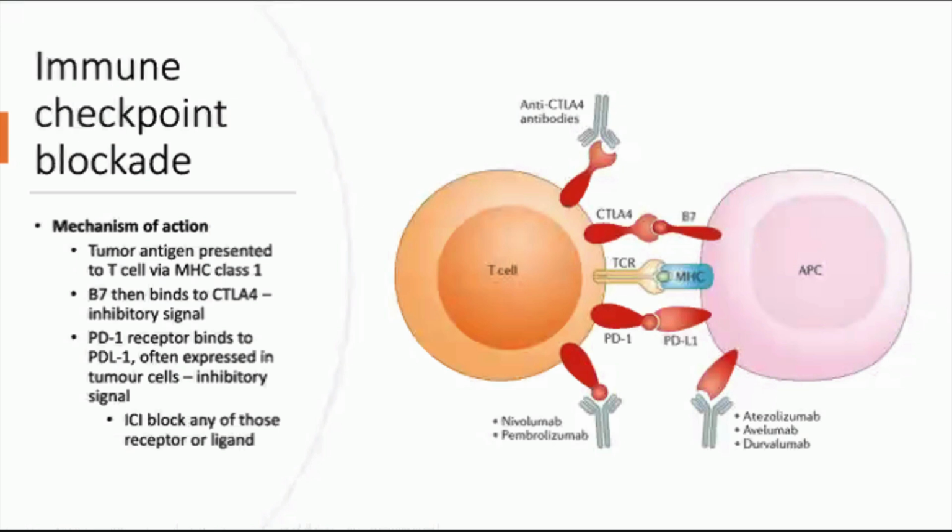You can also have the programmed cell death, or PD-1 receptor, send an inhibitory signal to the T cell when the receptor binds to the programmed cell death 1 ligand 1, or PDL1. And that is often expressed on tumor cells. So inhibition of the PDL1, for example, with atezolizumab, or PD-1 with pembrolizumab, is believed to block this signal, and that's how those drugs work.